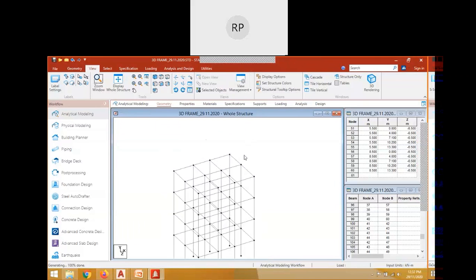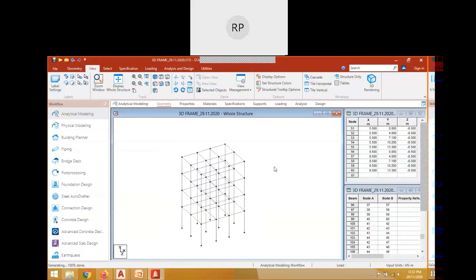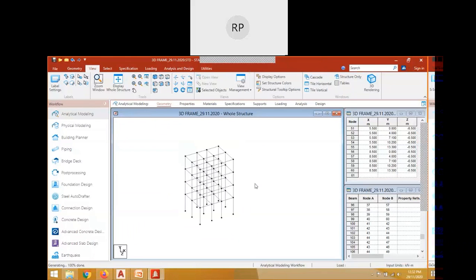There should not be any discontinuity. That is the first thing you need to check. The second thing you need to check is that there should not be overlap. There should not be two beams at the same location, otherwise the model will throw an error. So there should be a single beam or single line element, and all beams should be connected with each other with the help of nodes. That you need to ensure. Otherwise you can create your model in whatever way you want. So that is about the creation of geometry.